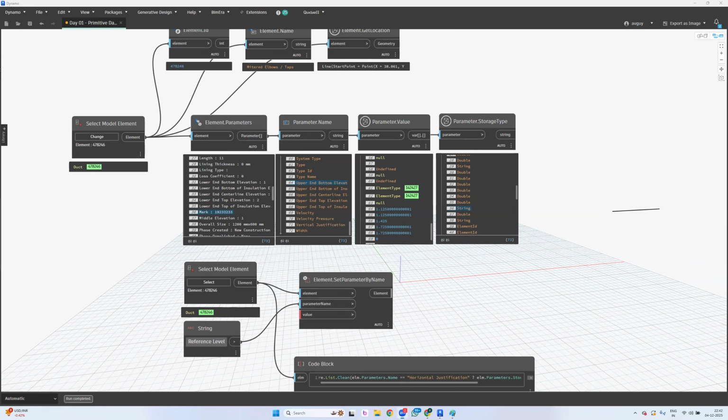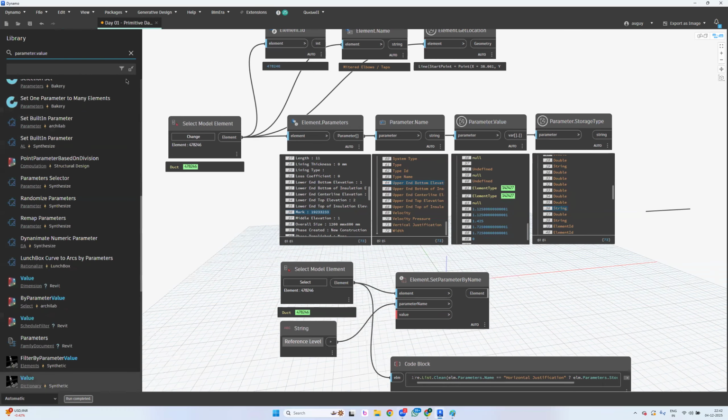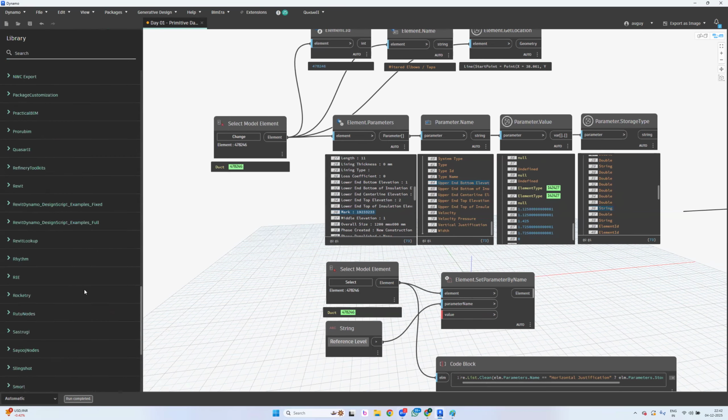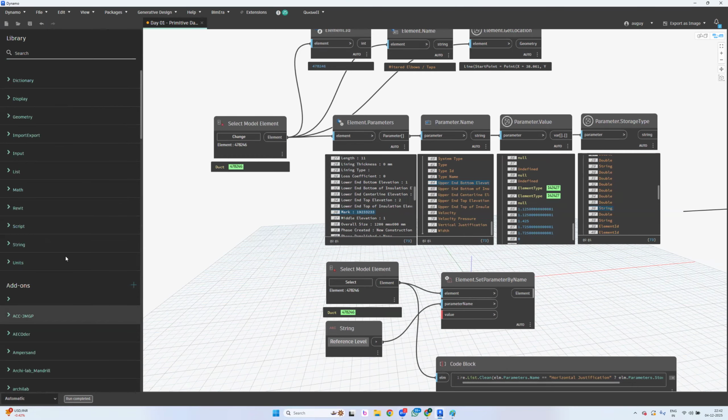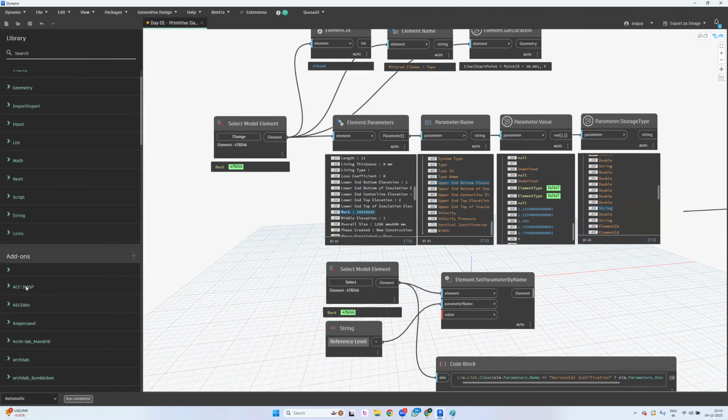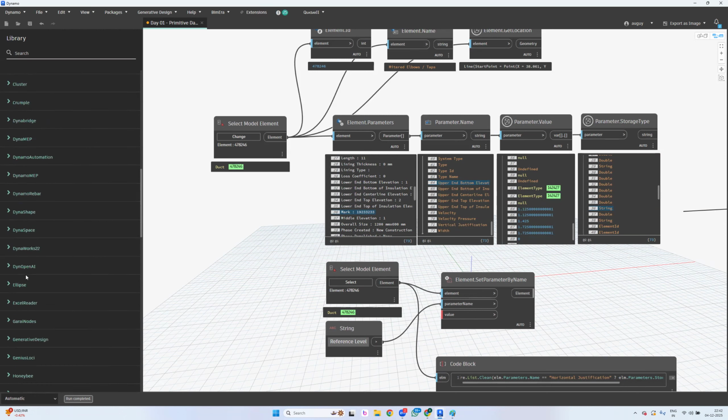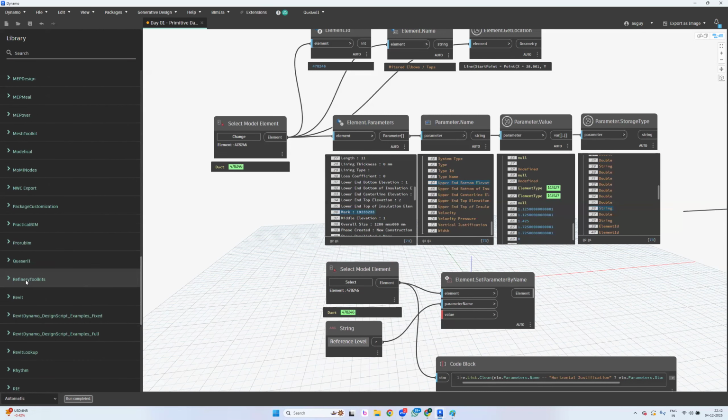There are a lot of things in your Dynamo, actually. That is only the packages, because some of the packages were missing, right? From dictionary to units, they are default, bro. From the add-ons tab, from here, there are around 50, 60 I have installed.